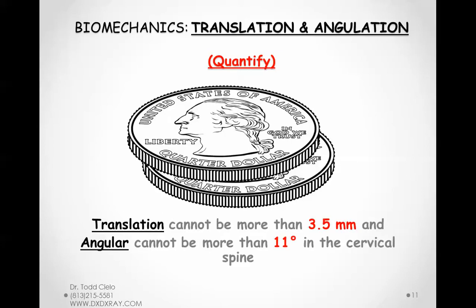So, now let's quantify it. Key about deposition, mediation, and especially court for jury comprehension is demonstrative aids. And the easiest one that I've seen for 3.5 millimeters are quarters. The height of a quarter is 1.75 millimeters. 2 quarters on top of each other, exactly 3.5 millimeters. Doesn't get any easier than that for someone to comprehend the significance of that translation, which is flexion and extension combined.